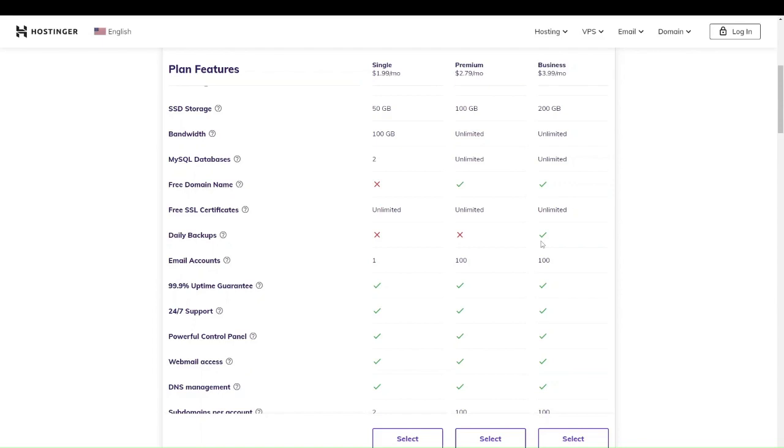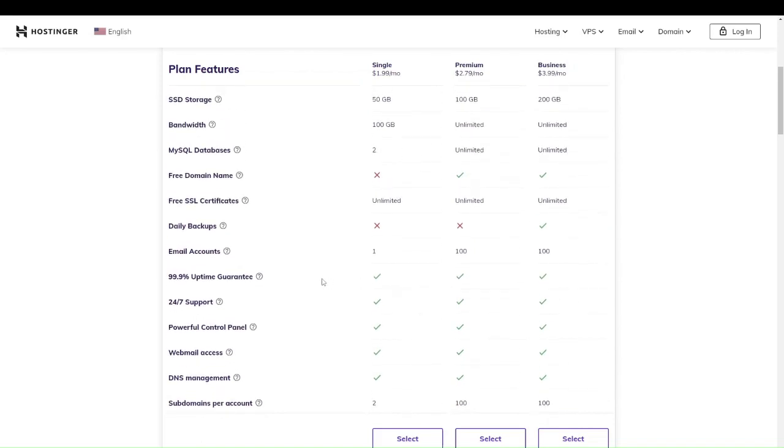If you ever come across a hosting plan that doesn't offer daily backups, the way to get around that would be to install a free plugin called Updraft, and then manually do your own backups every single day. It's a bit more work, however it is quite important. If anything does go wrong on your website, at least you have a very recent version that you can go back to, as opposed to losing copious amounts of work.